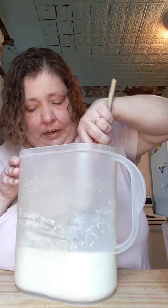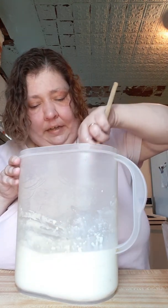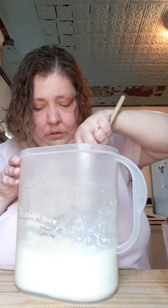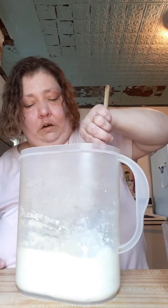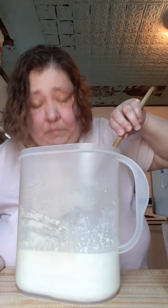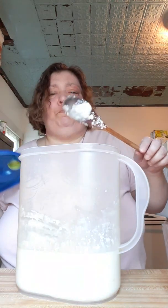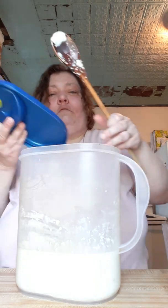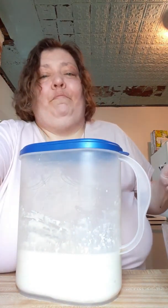Now, at this point, I have got the lumps out of this, and I am going to put it in my refrigerator and let it sit in there for a few hours. And when it gets good and cold, it's going to be ready to drink. And let me tell you, it smells pretty darn good. I mean, for powdered milk, and I've had goat milk before, and I've had goat cheese and stuff like that, so I'm not totally unfamiliar with the flavor of goat's milk. But I just thought I would give y'all something. I know a lot of y'all are still out there trying to do what you got to do.